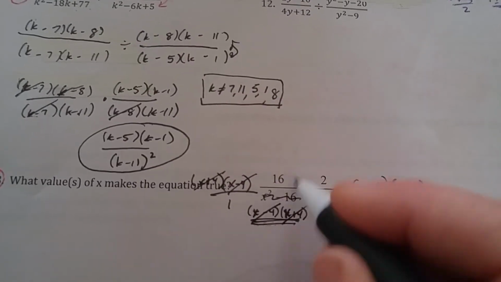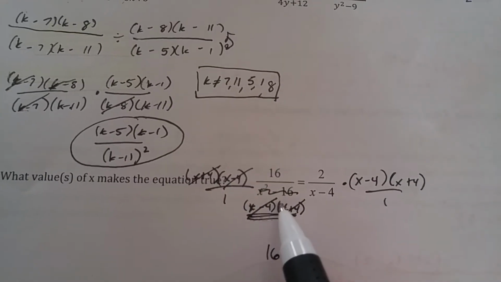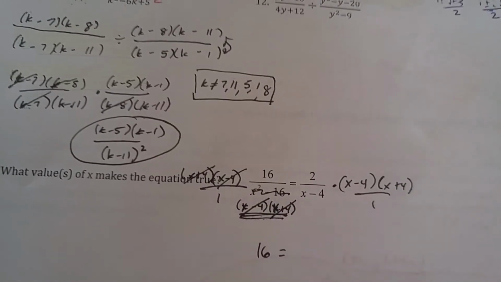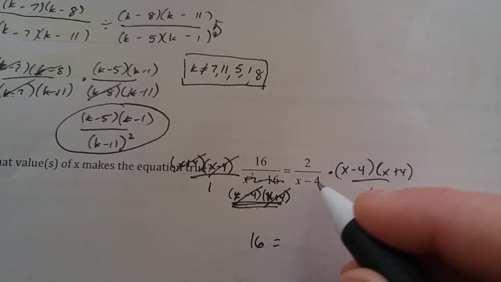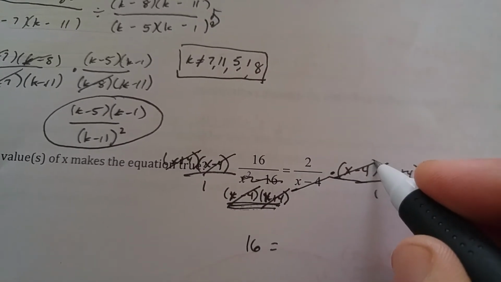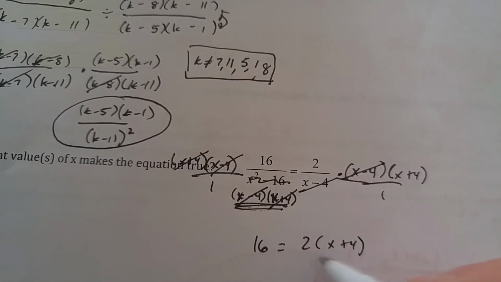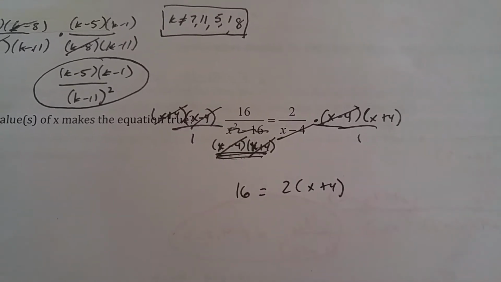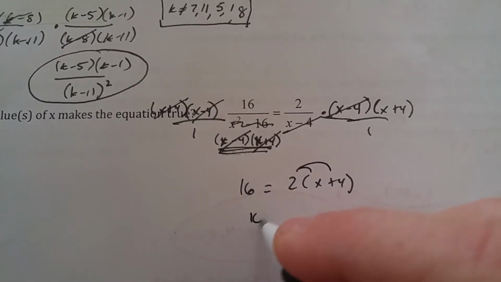So all I'm going to have left here on this side is a 16. Because I intentionally multiplied everything by this whole denominator so that this denominator would go away. And I chose this one because it's bigger, because this one is also going to cancel out this denominator. So again, I'm multiplying here, so this cancels with this, and so all I have left over here is 2 times x plus 4. Now technically, yeah, it's over 1, but we don't need to write that. So now you have a really, really simple equation to solve because you were smart about what you chose to multiply both sides by.